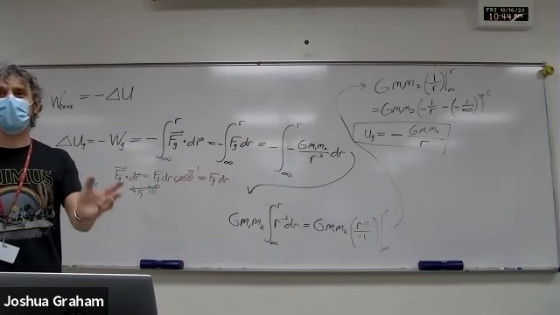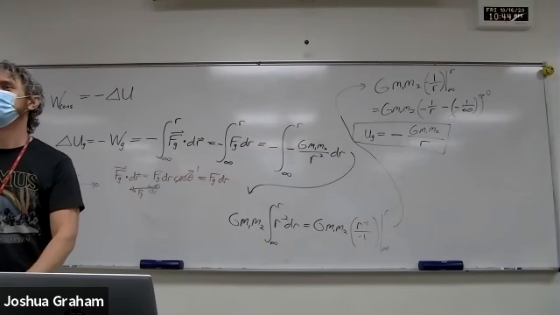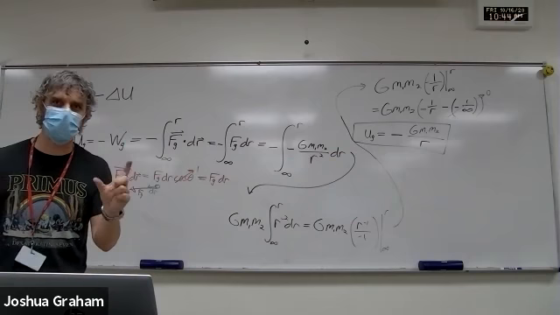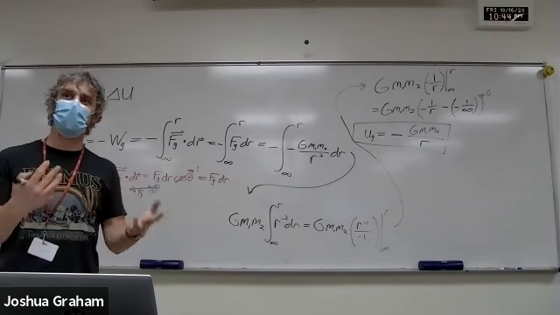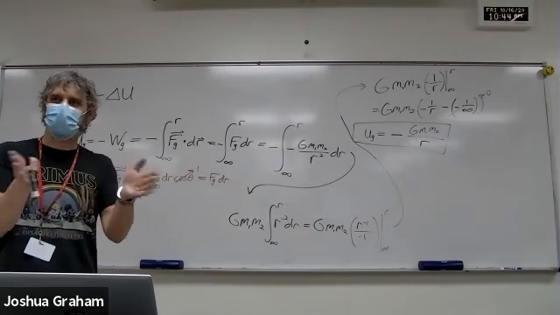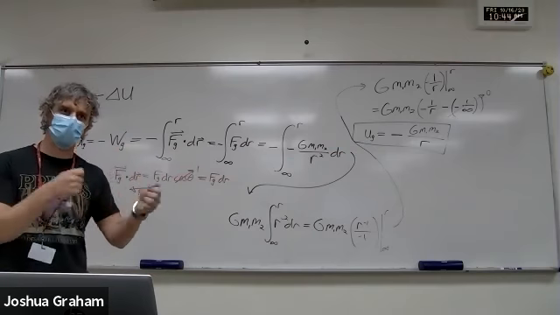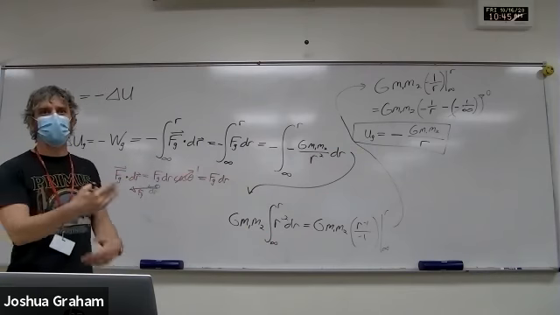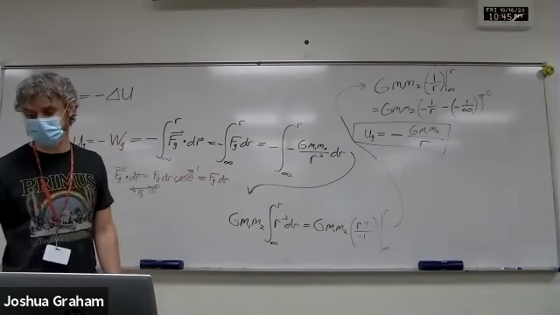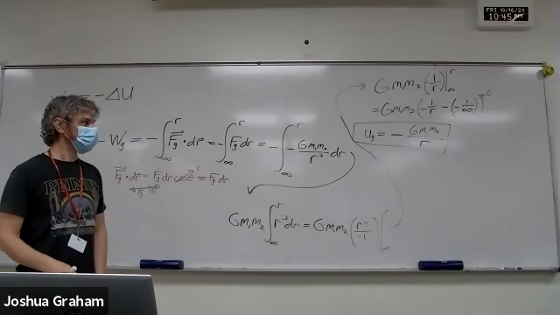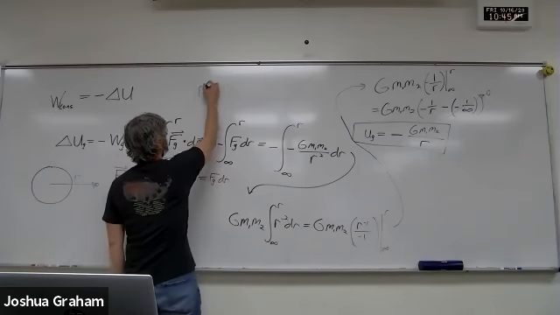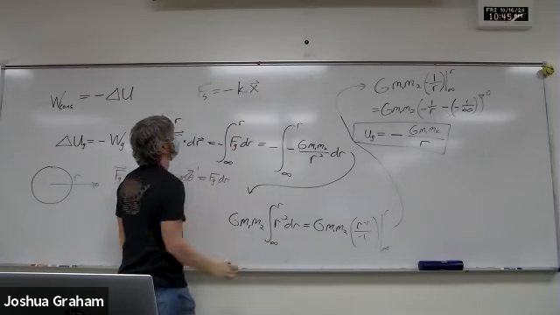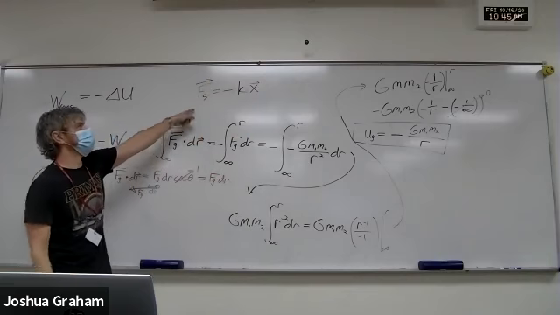For the same reason, I'm not going to go into it, in Hooke's law, when you do the integral, the work done by an ideal spring, the ideal spring force is a conservative force. In reality, it's not going to be, because there's internal energy changes that happen when a spring gets compressed or stretched. But an ideal spring actually will act as a conservative force. And so if you take Hooke's law, the spring force is the negative k times displacement x. Right, this is the big kid definition.